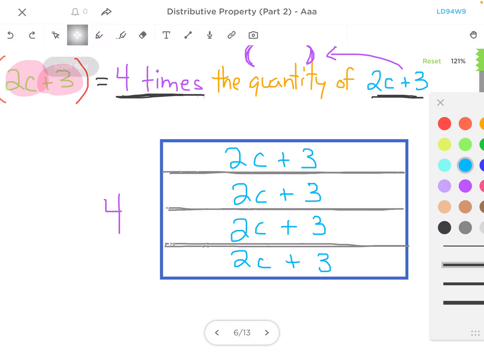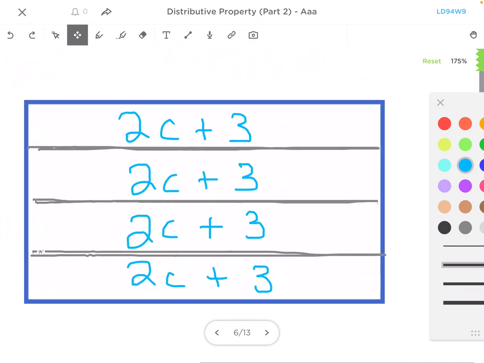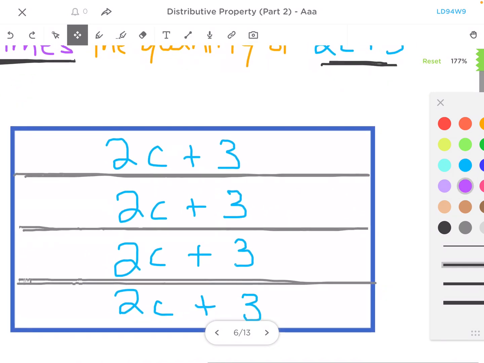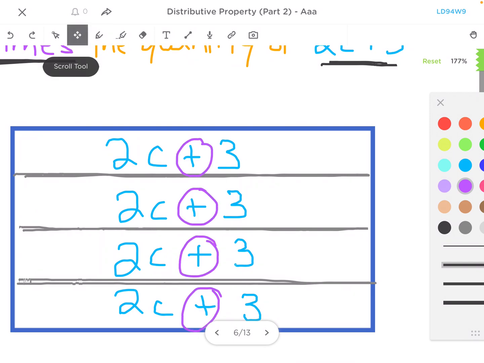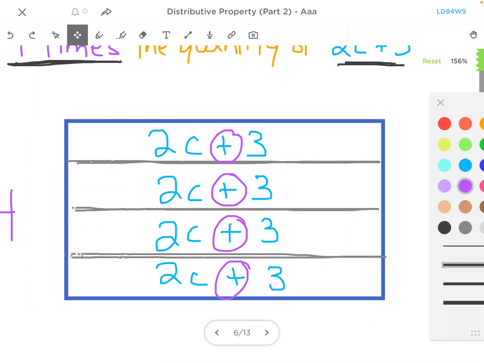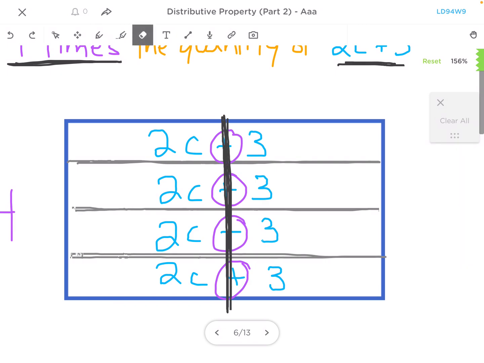Furthermore, that plus that's in between the 2c and the 3, this plus right here, is where we need to make the vertical line that splits our rectangle. Remember, we've been working with split rectangles. So I'm going to make a line going up and down right through my rectangle the whole way down. I might make it a little bit thicker here. This is where our splits are. Notice on the left side you can see 2 c's, and on the right side you can see 3. Try to get rid of those pluses there. All right, mostly gone.